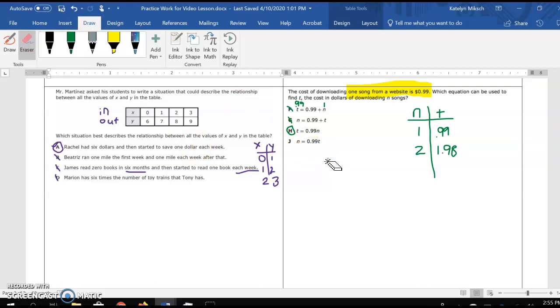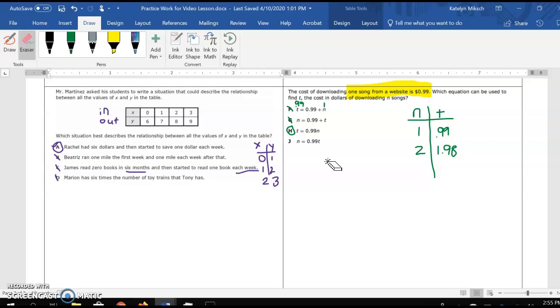Hopefully if you paused and you tried to do that on your own, you got that one correct. Those are our practice problems for this lesson, so now you can go on and try the practice activities in the module, and when you feel like you've had enough practice, then you can go ahead and take the quiz.